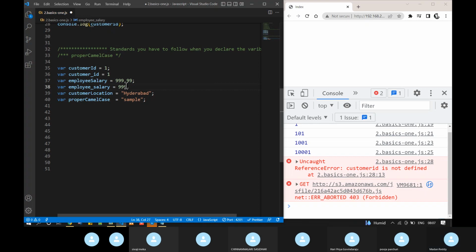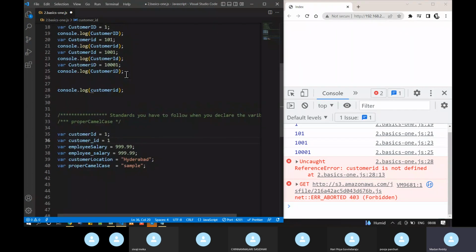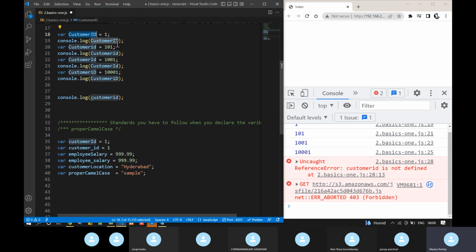The standard statement should be closed with a semicolon. When you declare the variable, you should follow the syntax. And when you declare a variable, keep in mind that it should not be repeated. In your mind, customer ID is all the same, but the Google Chrome browser will think they are different variables. So if you want to declare customer ID, take a proper value from a proper variable and declare that.